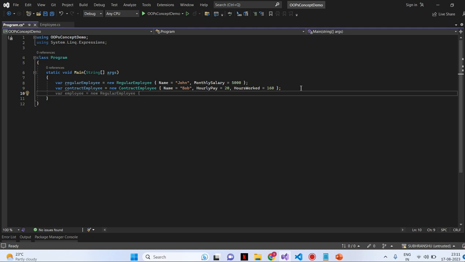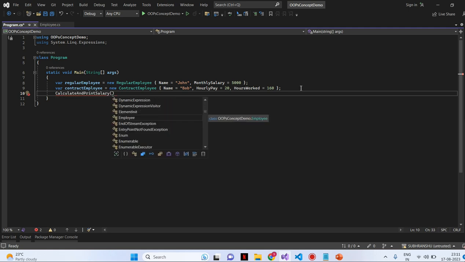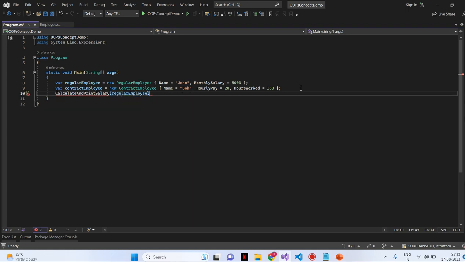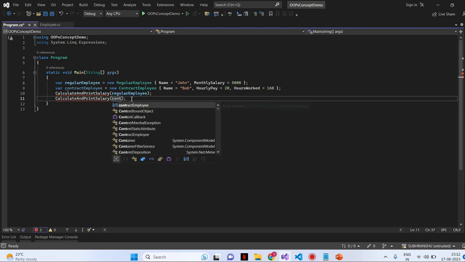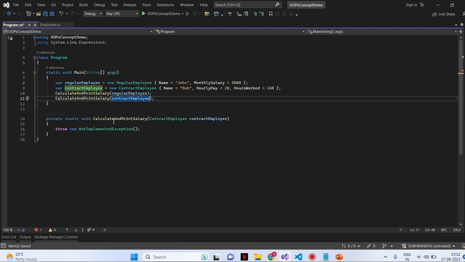Next, we'll calculate the salary and print the salary. So I'll create a method here, calculate and print salary, and here I'll pass the employee, that is regular employee. Then the same method I'll copy and pass the employee as the contractual employee. And here we create a method called calculate and print salary.